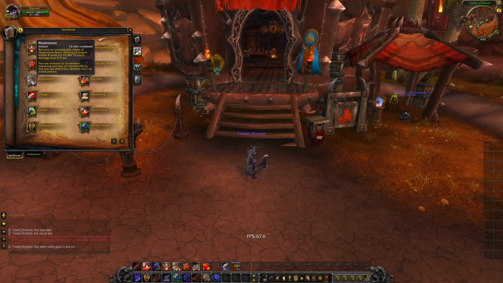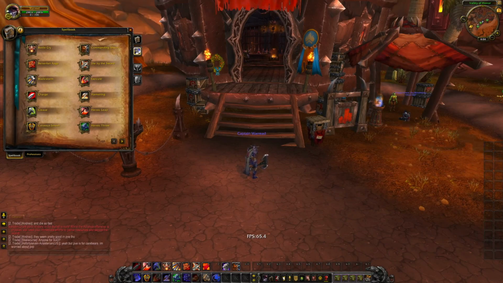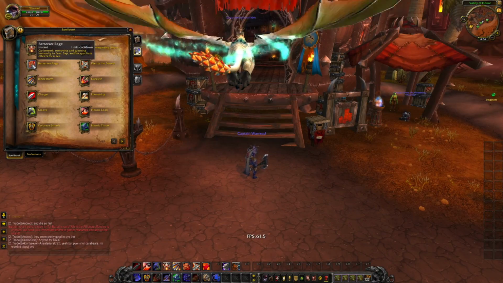Blade Storm. This is like Warrior's favourite ability right now in live. Blade Storm. Become an unstoppable storm of destructive force, striking all targets within 8 yards for 93,081 physical damage over 5.9 seconds. So some maths genius can work out that 93k over 6 seconds, and you can work out how much damage you do a second. You're immune to movement impairing effects and loss of control effects, but you can use defensive abilities and can avoid attacks. Okay, that's pretty good. A little bit of a change, but not much.